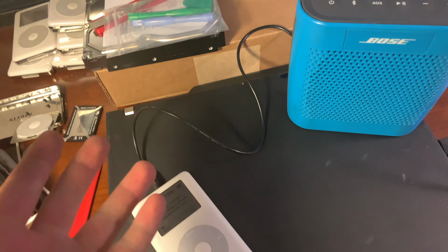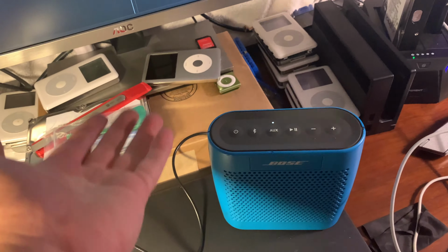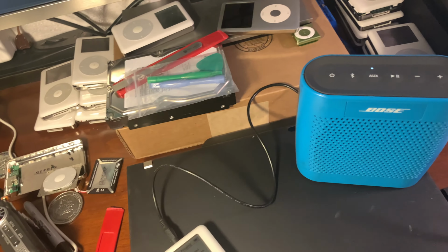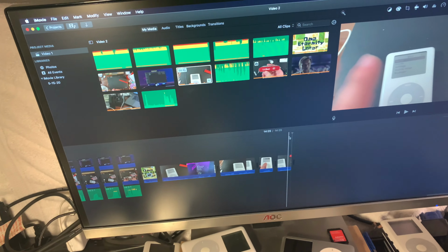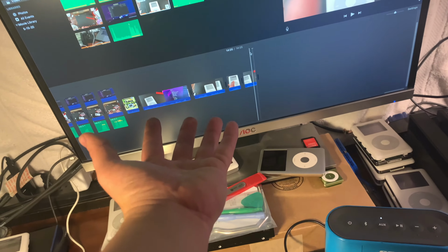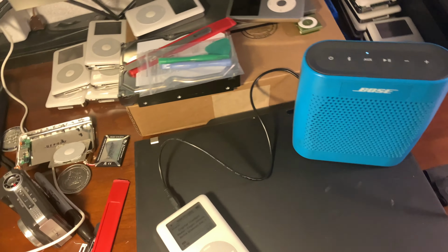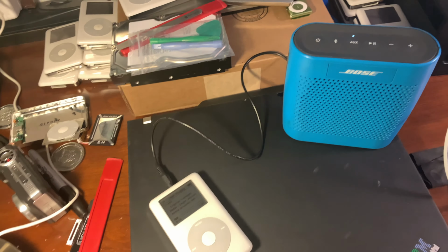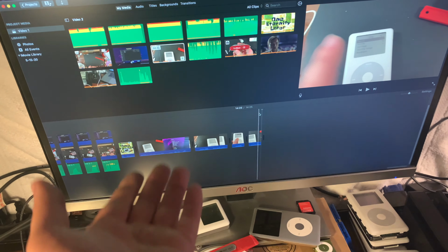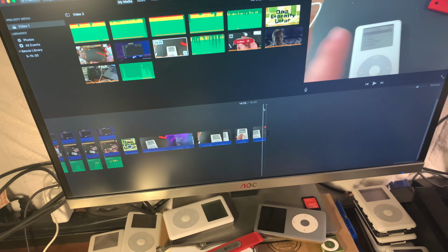I don't know what other content I'm gonna do. I've got so many iPods, and I don't want to encroach on DankPod's wheelhouse because that's him. That's what he does. But this entire experience has increased my confidence in video production. I can edit pretty good now, and probably will be cursed to only use iMovie because I'm cheap and it works for what I need.